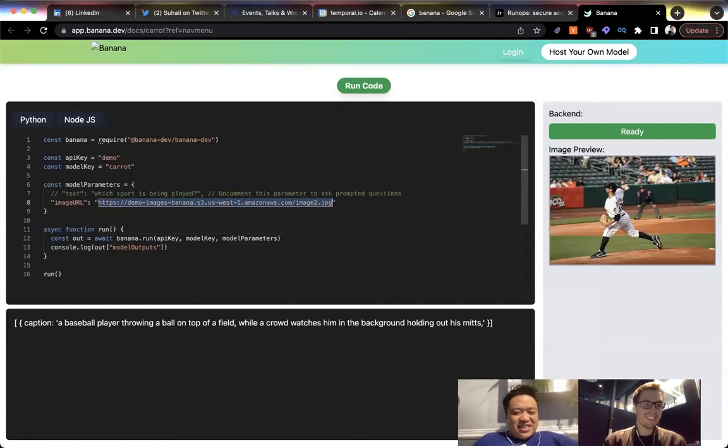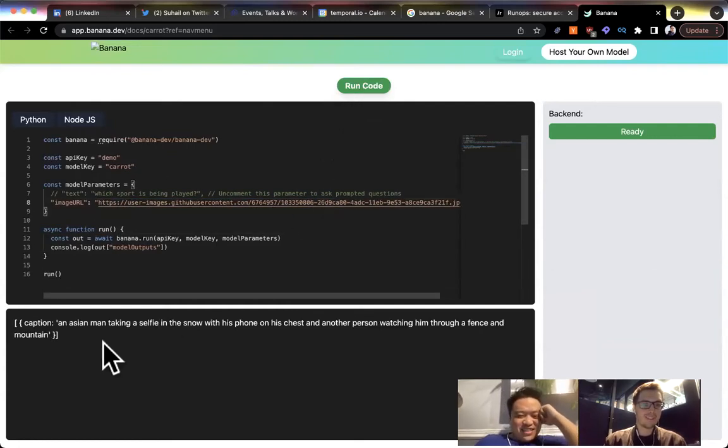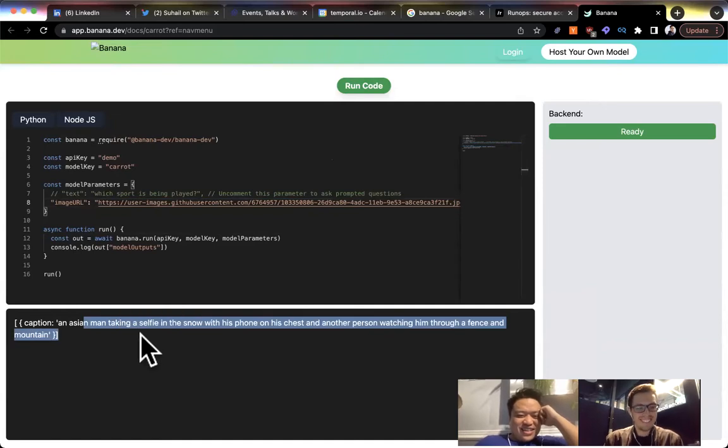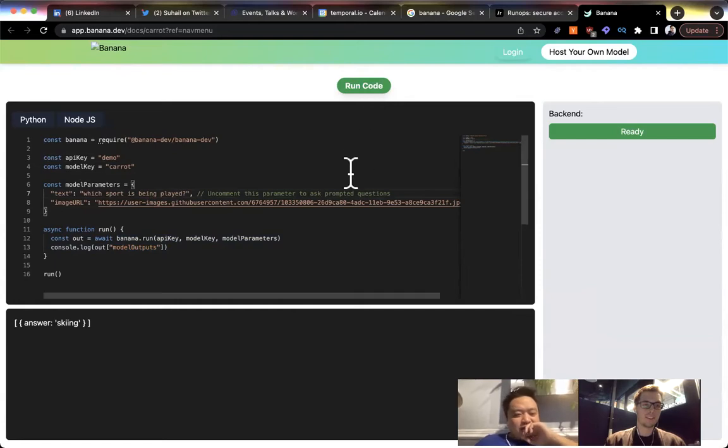Go ahead. Let's see what happens. I don't know, this still should work, I hope. Not bad. Okay. Demo carrot. Oh, okay. All right. So this is their way of how they set it up. Look at that. Skiing. Wow.